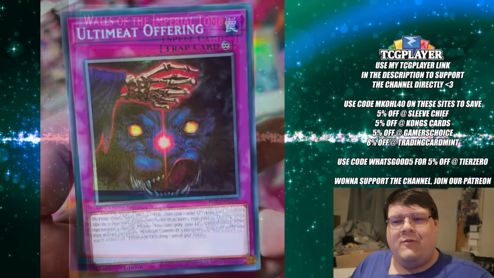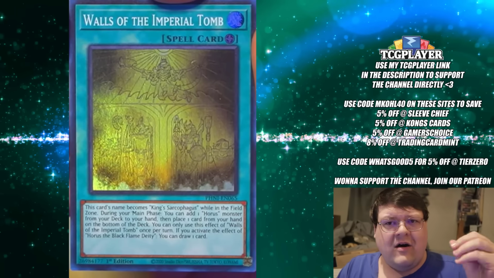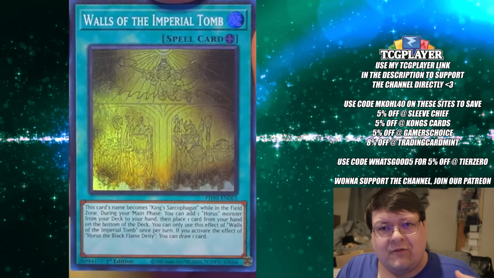And then, of course, we have the field spell for Horus, sporting off as a super rare. Interesting.